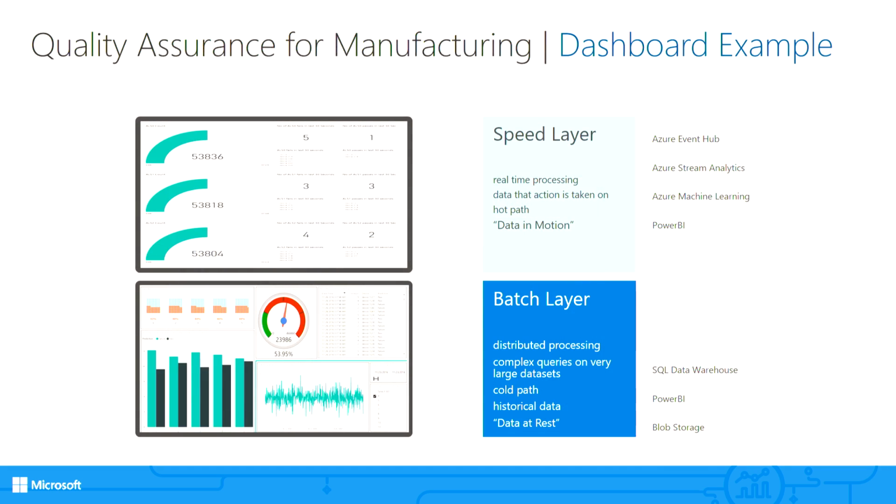And again, this is just what that looks like. These are the dashboard examples for something like a speed layer and something like the batch layer, to show you, okay, these are the components that I've hit, these are the components that are failing, and then overall what that looks like.